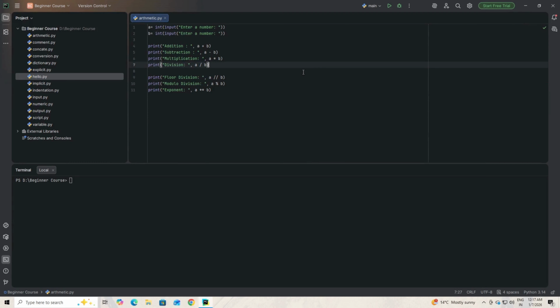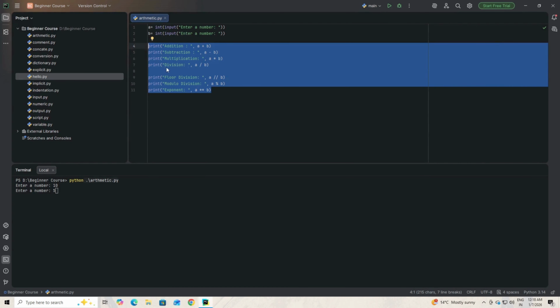If I save the code right now and try to run it, see, it is asking me for the number. If I give 10 over here, then press the enter key, then it is asking me again to enter the number. The first time it asks for this, then it asks for this number. So if I enter 5 right now, then once I press the enter key, all these operations which I have mentioned over here, like addition, subtraction, multiplication, division, all will get performed one by one, and the result will be shown on the terminal.